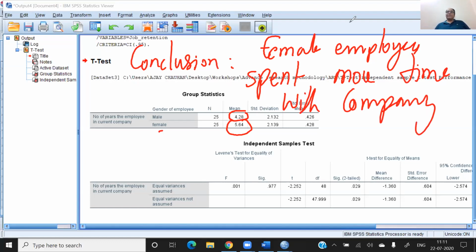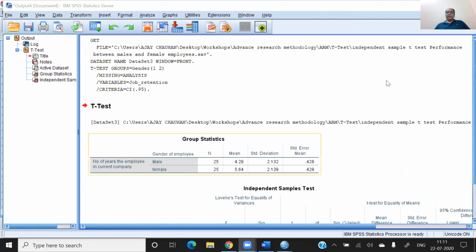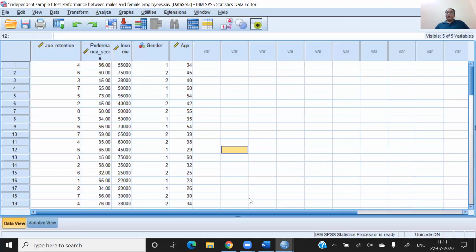So I think after this example, you have clarity on the independent sample t-test, and in this way, you can perform the t-test very easily. Now, tell me, I hope it is clear now. Okay. So one more example I am telling you in this data itself.